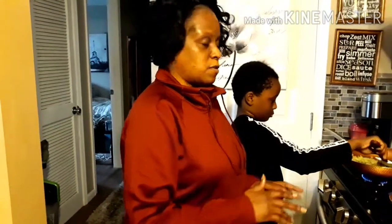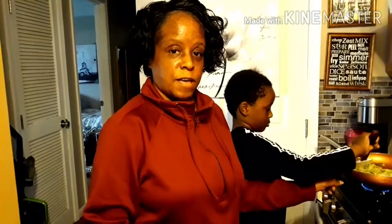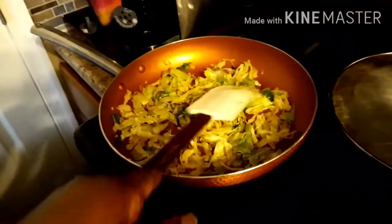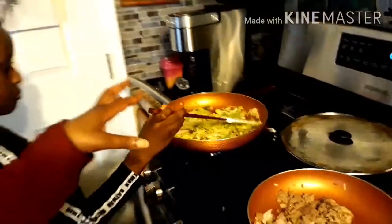Right now we're preparing for our first dish, which is going to be two different types of egg rolls — that's part of our appetizers. One egg roll is going to have sautéed cabbage. I cut about a half a small head of cabbage, thinly sliced, put it in the pan with some oil, and we're sautéing that until it's done.